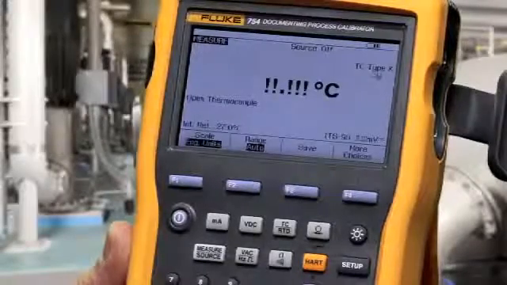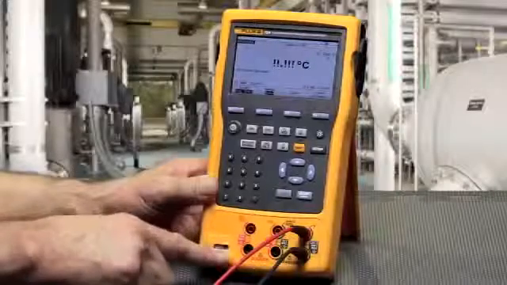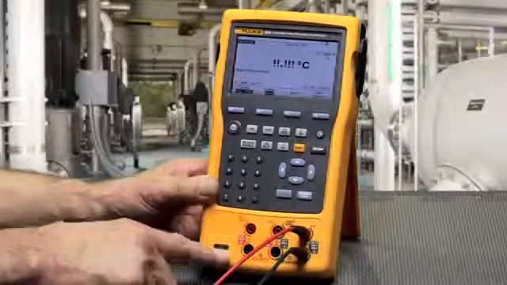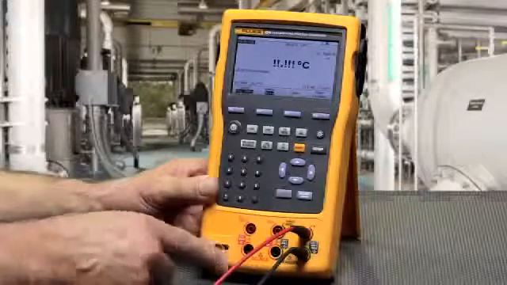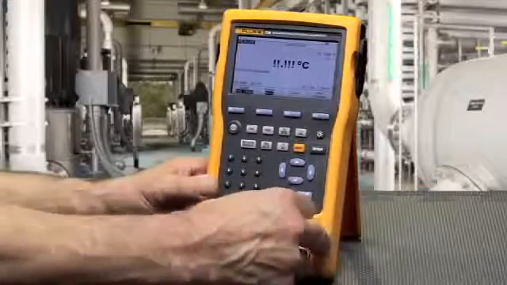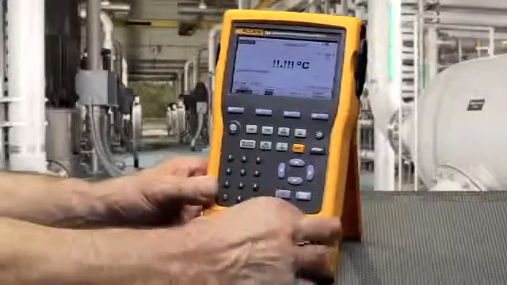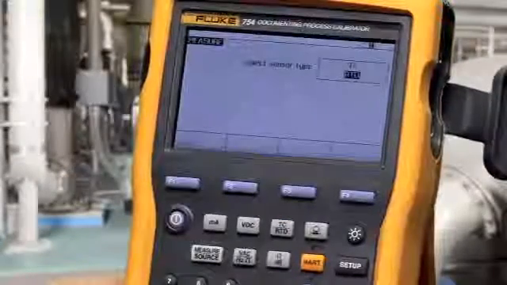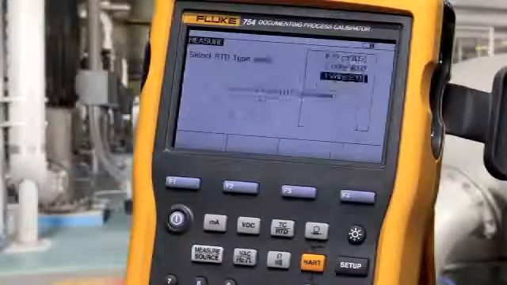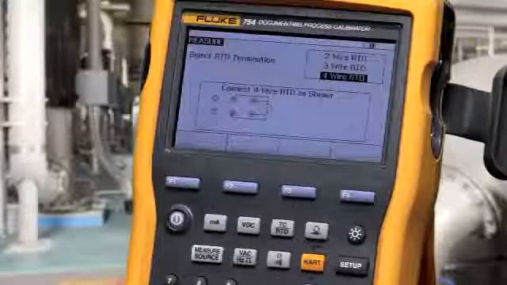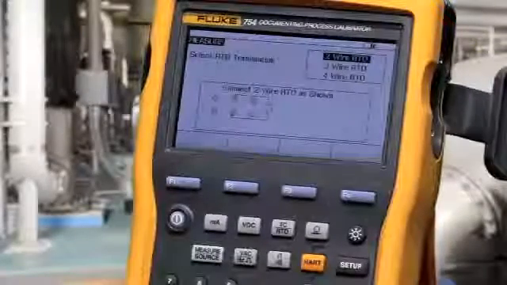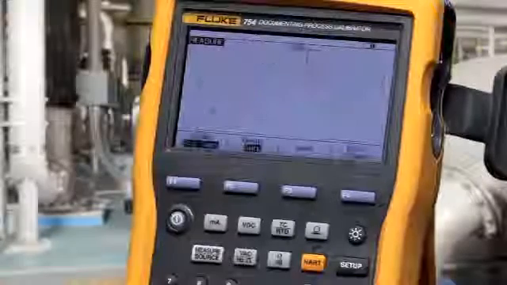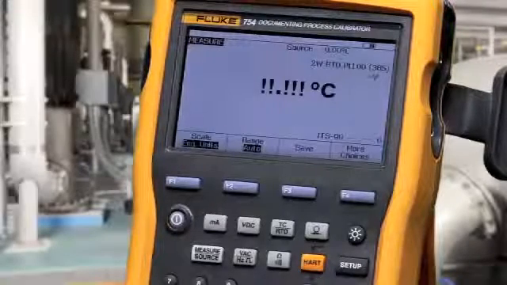and press enter. And make your connection for thermocouple via the thermocouple mini connector, or to measure an RTD, make your connection here on the RTD measurement jacks. To measure RTD, move the cursor to RTD and press enter. Select the RTD type. Select 2, 3, or 4 wire connection diagrams according to your sensor. Press enter to make the selection.